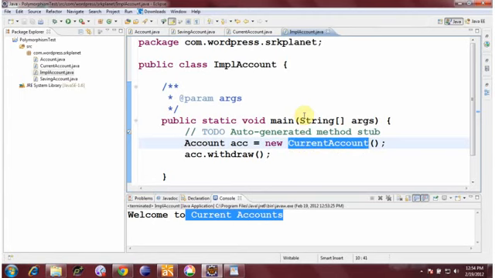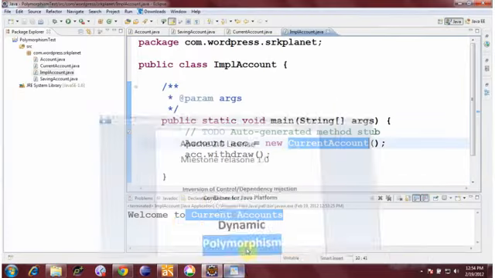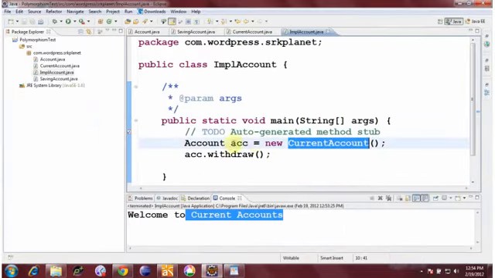This is what polymorphism is, and right now what you are doing is static polymorphism, or better called compile time polymorphism. Here we decide the program flow at compile time. We decide that the program has an account type variable which will hold a reference of current account type, and this will be invoked every time you execute the binary, the compiled code. You are going to get the same result. This way it is static polymorphism.